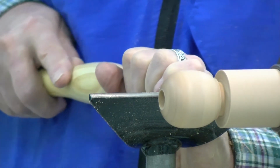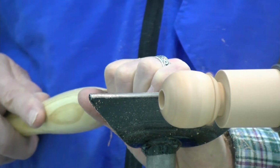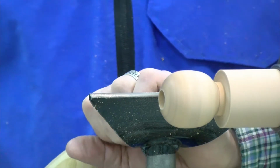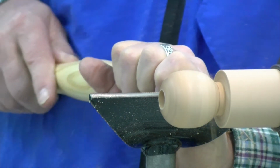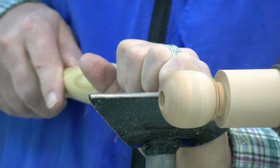And the thing about making spheres and globes and doing this work is the more pieces that you do, the better you get at it. This one's a little bit of an egg shape. I can see that already. But again, when you get it up on the tree, that doesn't really matter.